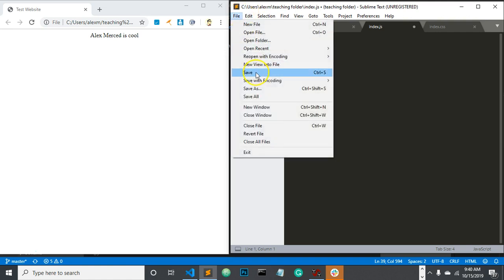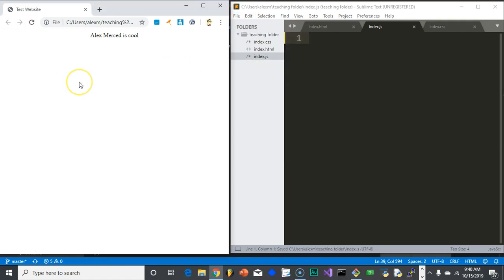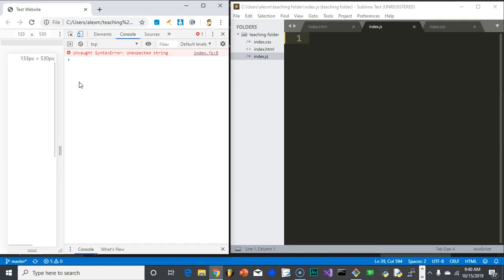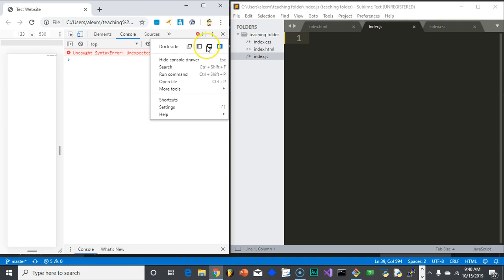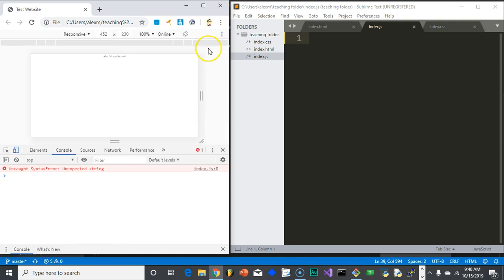But actually, I'm going to show you something else, because I want to show you some other tools that are in here. Chrome comes with what's called the developer tools. So you hit Control-Shift-I, and it's going to bring up this toolkit over here. Now what I want to do is bring up the console. So that's clicking it right there. And then over here, this is your console, and this is the website. I should probably dock this a little bit differently. Let's dock this on the bottom. There we go, that's better.